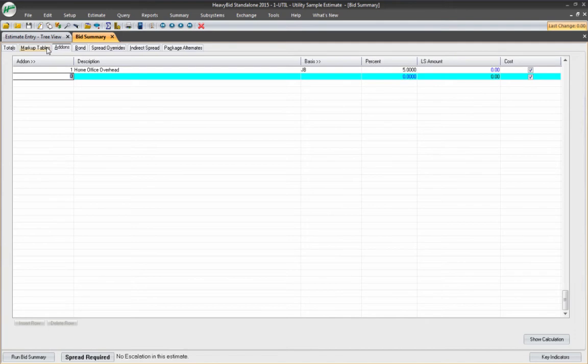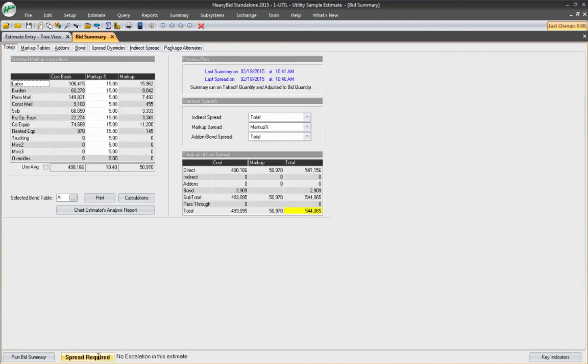Now if I want to come back over and see that calculated, I come to totals, I run my spread, and there it is right there, 5% of my total bid, and that is the balance number. Now it is based on the balance number. It does not look at my final bid price. It only looks at the balance price. So that's an important thing to consider if you have a big difference between your balance price and your bid price. Now, also you notice it comes in on the cost column right here. There's my add-on right there.